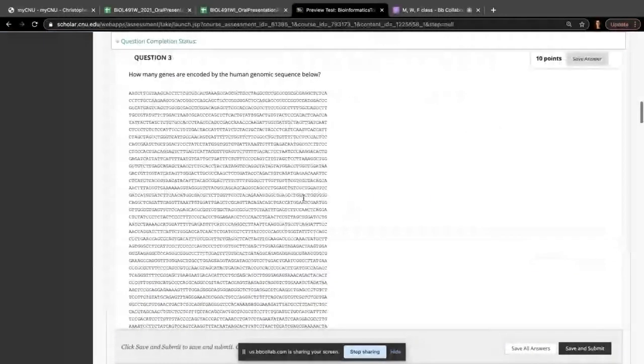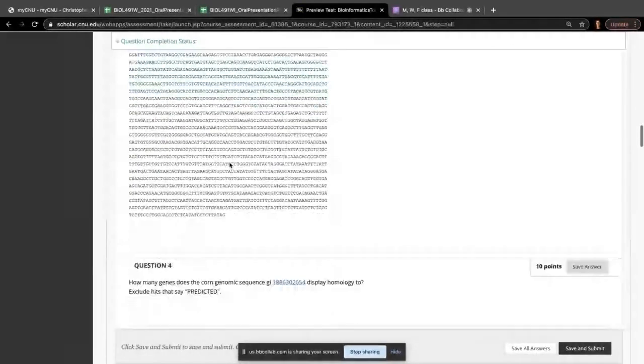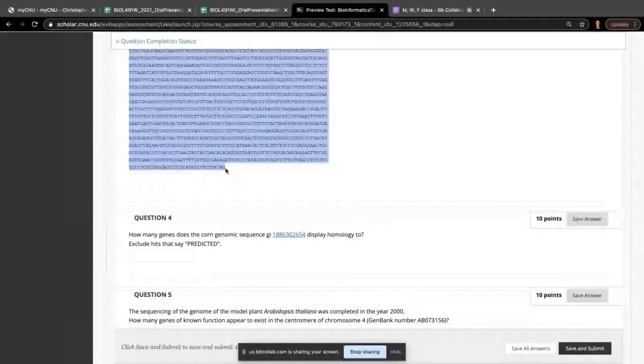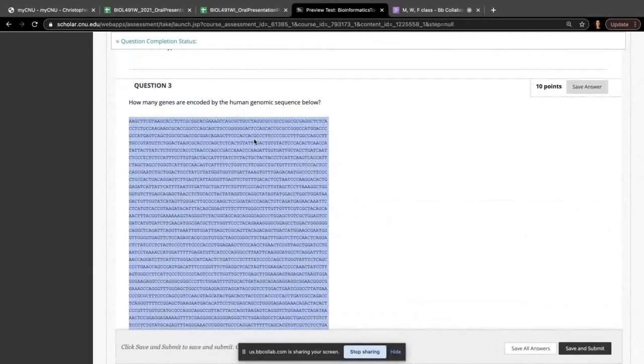All right, so there is some DNA sequence here. I didn't tell you where it's from, but just like in the day that you did BLAST, trying to figure out, there is some DNA sequence. From which organism is this? So we don't know where it came from. We don't know what it does. We don't even know if it does anything. Maybe it's just all non-genic, meaning it doesn't encode anything.